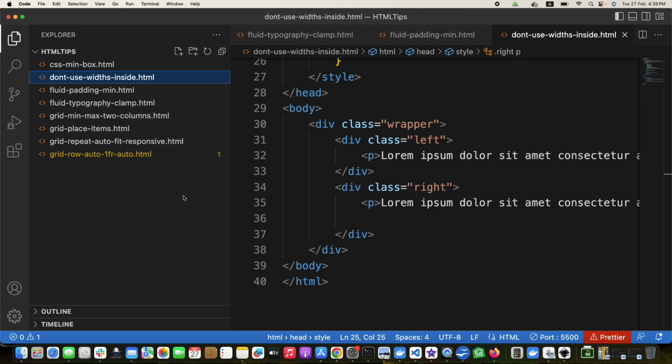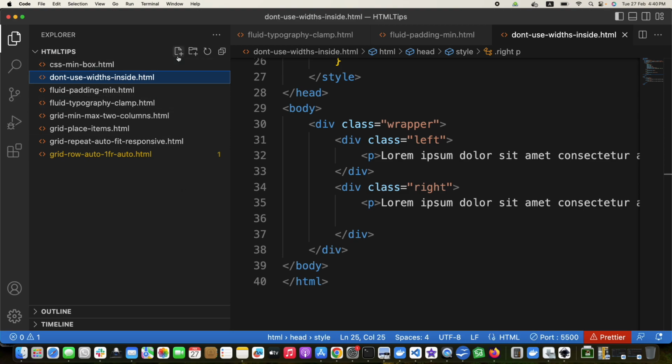Some of you were using margins also inside the wrapper divs, which is also again a culprit. You should not be using margins inside, you should use padding, right? Maybe just for some spacing you can use it, but again if they are in percentages, good. If you have fixed margins, it might move it outside the container.